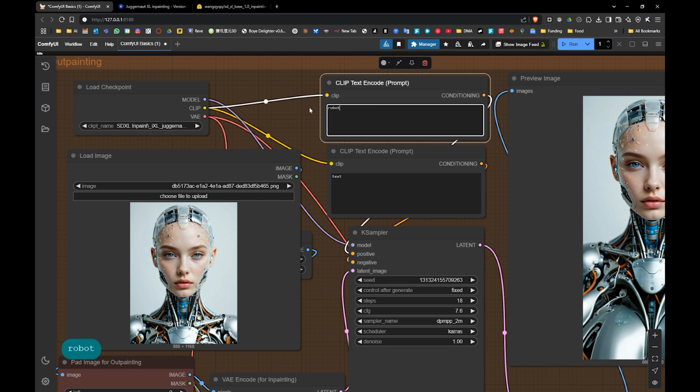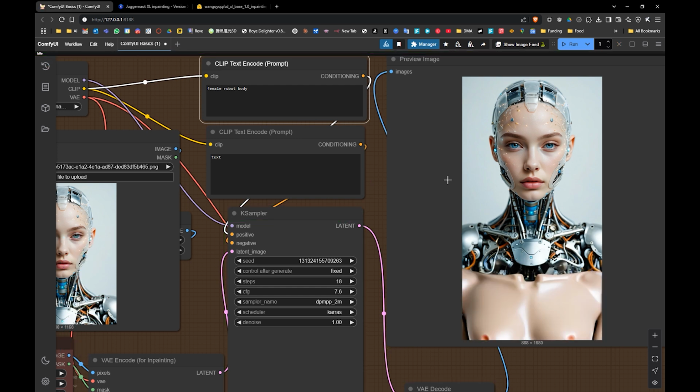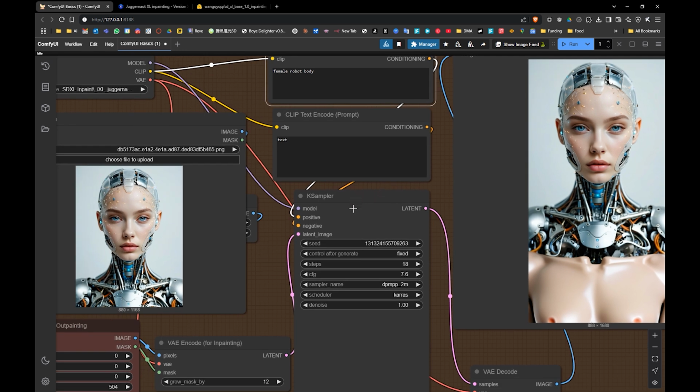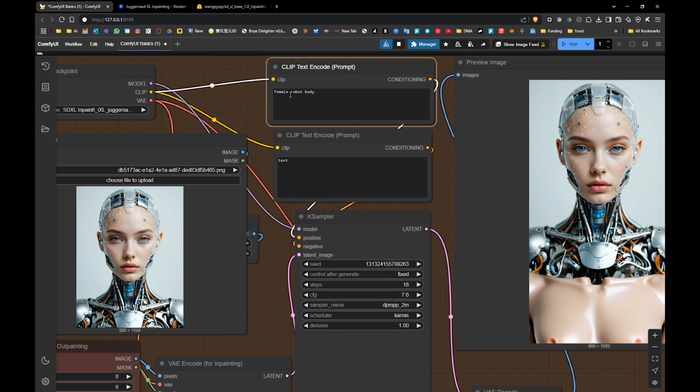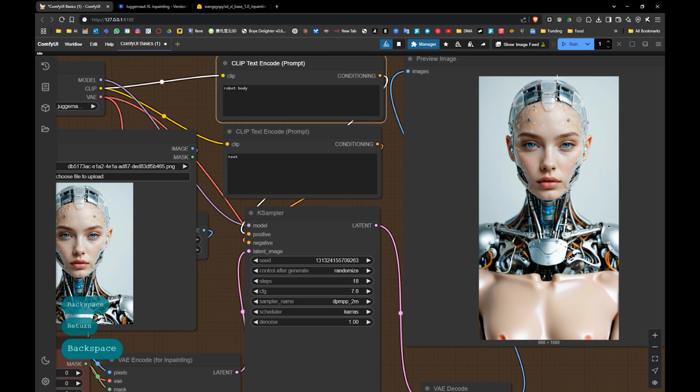Let's call it a robot body, or maybe female robot body. Let's try that again. Yeah, that somehow got worse. Let's get rid of the female and let's try random seeds so we get different results.